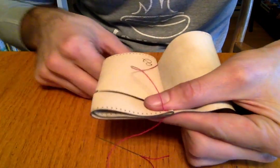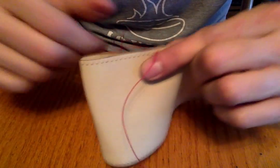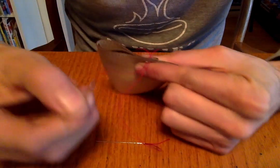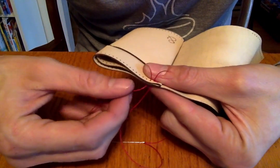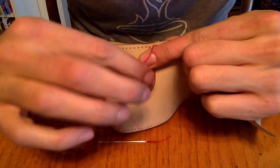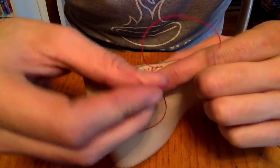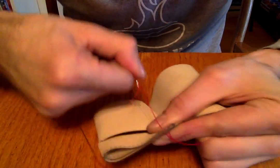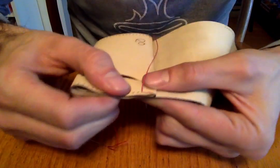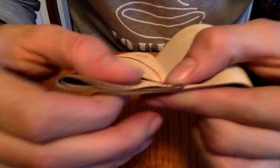So now I'm just going to repeat that. So again, start with the front, go through the next adjacent hole. It should be easy. Comes right out the back, right there. Pull that through, twist it so it's facing the right orientation on that loop, and then pull down and hold it under your index finger again. And then starting from the back, you're going to go over that thread again, come back to the front, pull, twist that loop so it's in the right orientation, and there you go, and that's two threads. And you can see how they're both facing the same orientation, they're looking nice and neat.